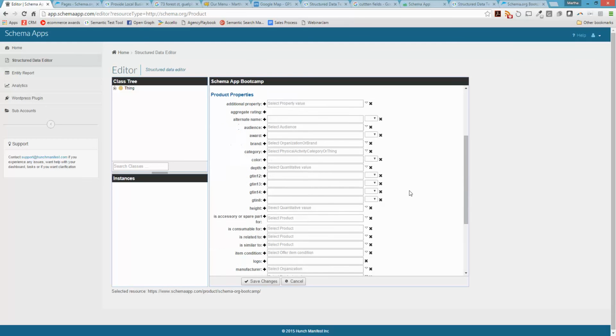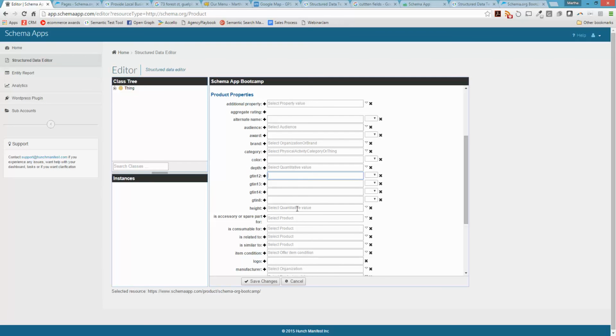Now I'm going to scroll down and look at the product properties. So the first thing, if there's a color, if that makes sense, or a GTIN, you'd want to enter those. Again, you can add multiple GTINs if they're specified differently. We can see what it says, the GTIN-12 code of the product, or the product to which the offer refers, is composed by the UPC company prefix. So you would go ahead and enter that.